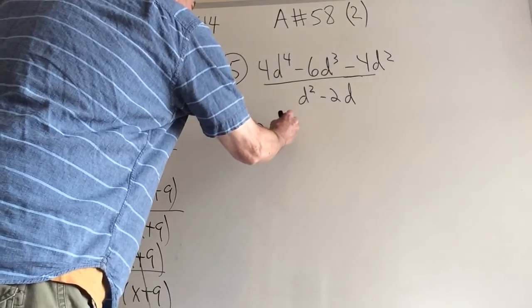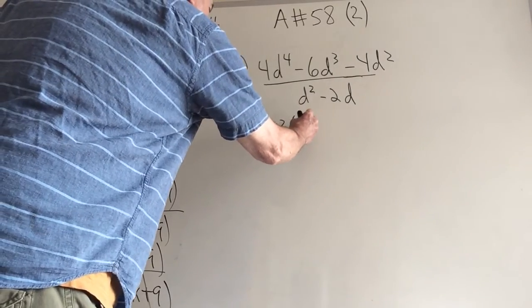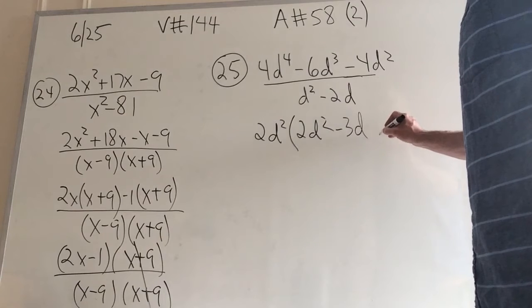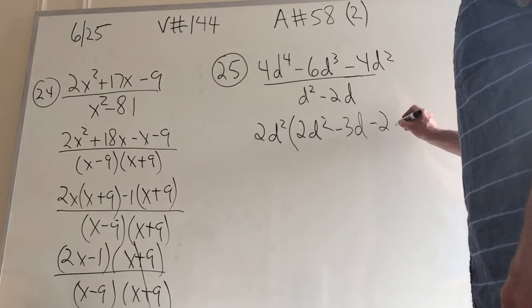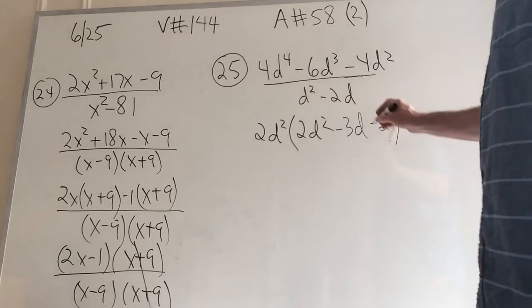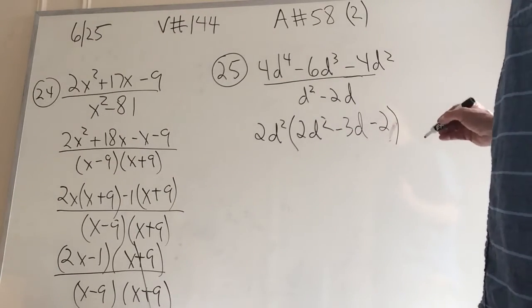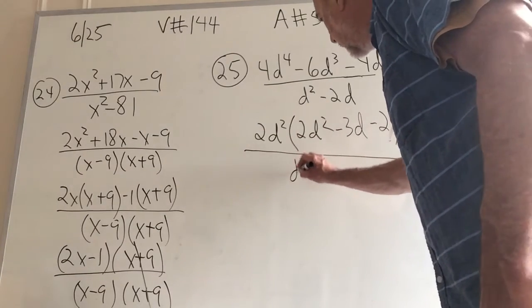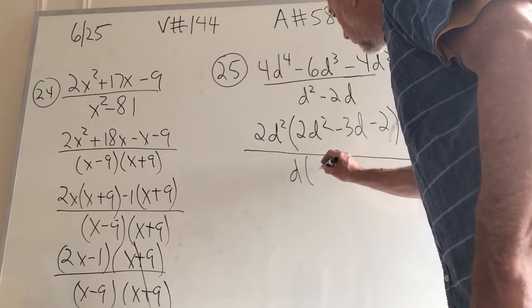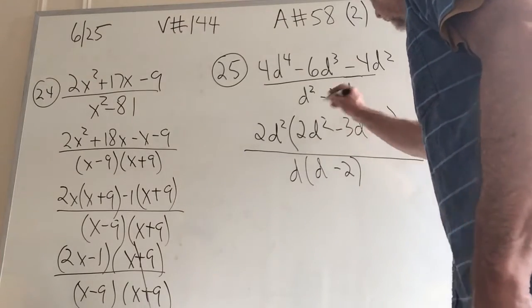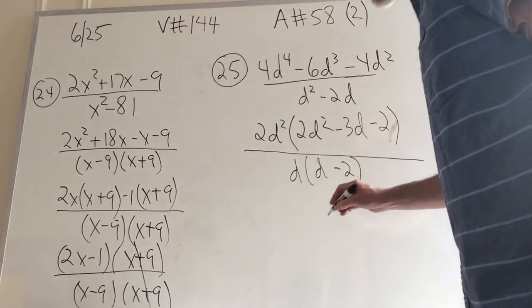I can factor out 2d squared. You had a chance to work on it. And there's 2d squared. Careful here, right? Always work backwards. Minus 3d minus 2. So work backwards. Make sure you got this out. We're presuming this is factorable, and you can see already, many of you, that it is. And then on the bottom, be careful as well. You can only factor out the d. The other d and the minus 2 stay here. So you're starting to see they want a d minus 2 up here. And you'll see you're going to get it.